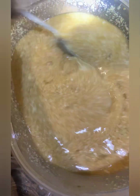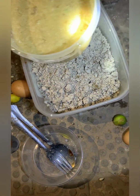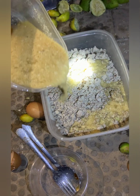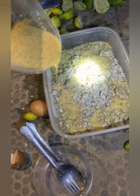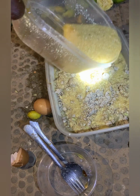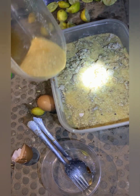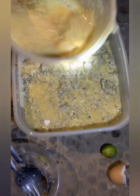After using the fork to stir it very well, the next thing I'm doing now is to turn this inside the soap. That's it, I'm doing it. I'm turning it around so that it goes around the soap. It will not just be in one place and be absorbed by only some particular parts. So I'll put it around. It looks as if I'm cooking a goosey soup, baby. So I'll turn everything around.